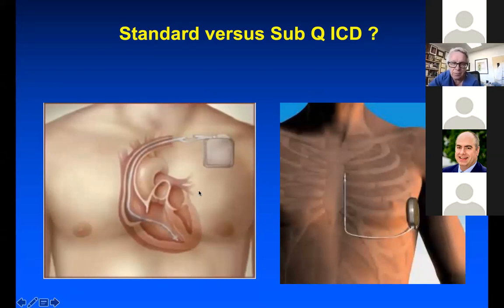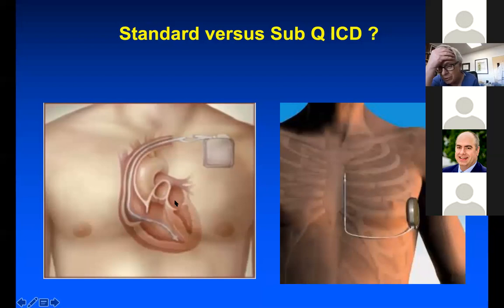But the basic challenge is, unlike hypertrophic cardiomyopathy, where you have big voltages and big signals, with ARVD you get myocyte loss and you get shrinking of the QRS complex and shrinking of the signals. So the real problem is inappropriate shocks because of T-wave sensing. So we've learned that it's effective, meaning we have a fair number of patients, 50, who've gotten a sub-Q device and none have died suddenly. So it's effective, but more patients got inappropriate shocks than with a standard device. And you have to balance that with the benefits of not having an endocardial lead.